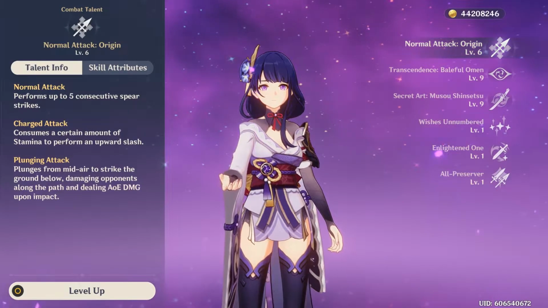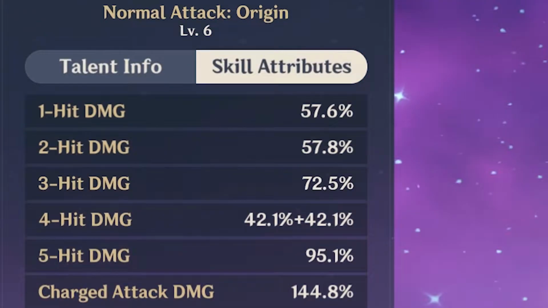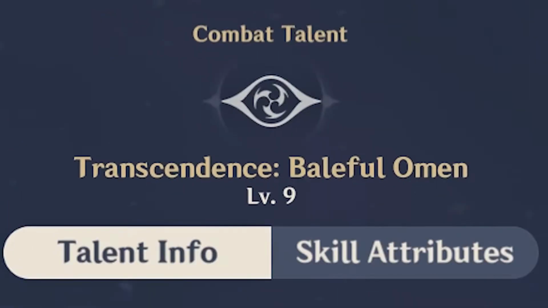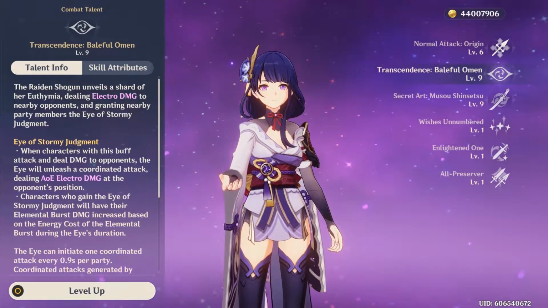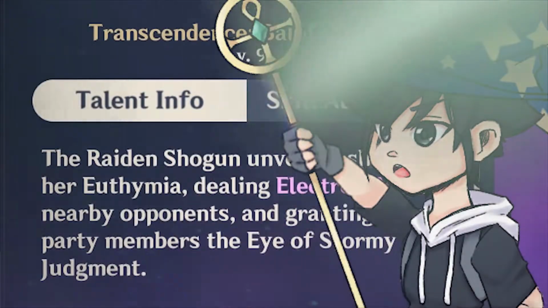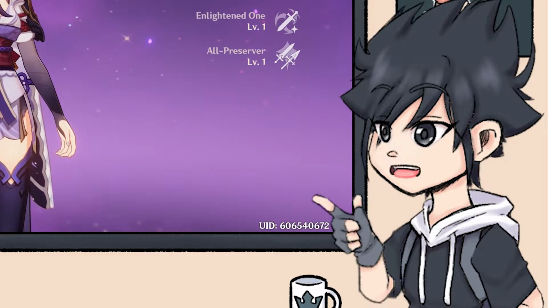Moving on to talents, her normal attack talent is just a basic 5-hit combo. The multipliers are pretty decent, but normal attack isn't something that you'll find yourself doing too much of. Her elemental skill, Transcendence: Baleful Omen, on the other hand, is where it all starts to come together. When cast, Raiden Shogun will deal AoE electro damage to nearby opponents, but also grants nearby party members the Eye of Stormy Judgment. The Eye of Stormy Judgment has two effects.